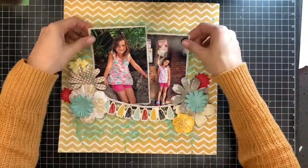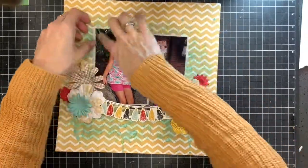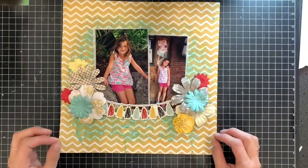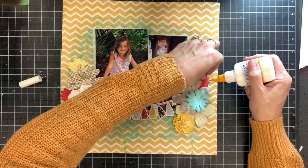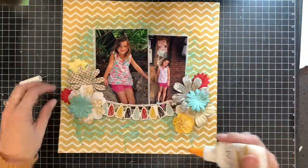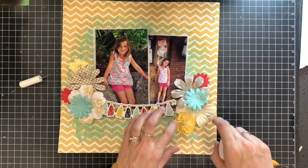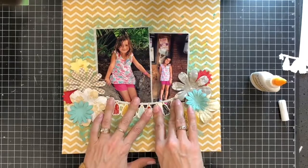So there you go. You can see that I just mounted that with the tissue paper, and then I'm just gluing those photos down, playing with the flowers. And so now I'm happy with what this looks like. I'm going to glue everything down. I'm not going to show all of that, but I'm going to glue that down and then come back with everything pretty much on the page permanently.